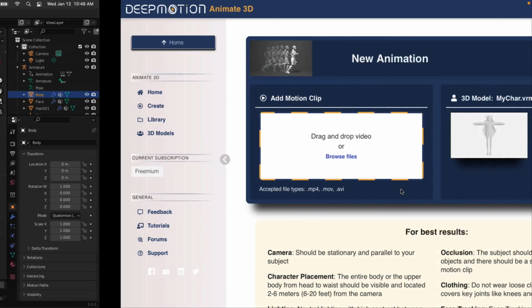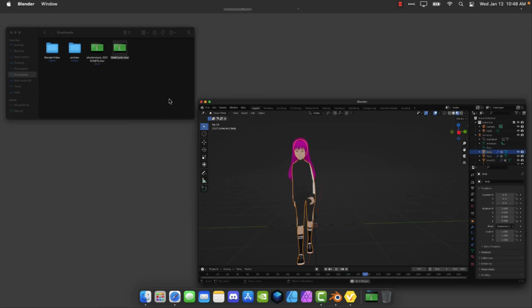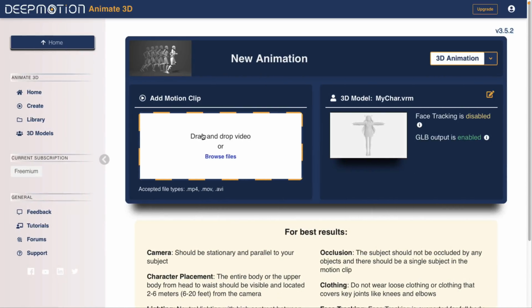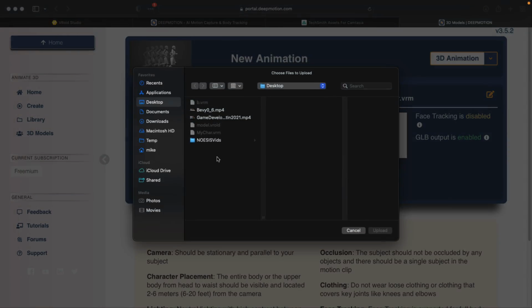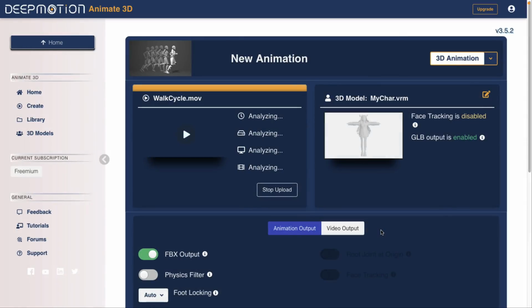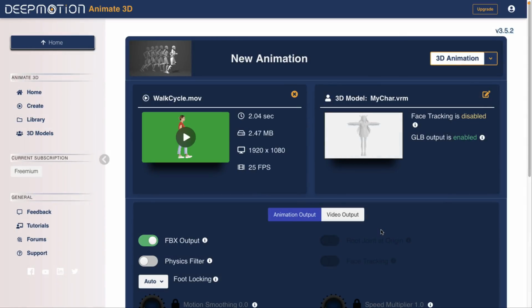And now at this point, what you do is you take that animation file right here. So there is the original. There is the one we cut down called Walk Cycle. And I'm just going to go ahead and we'll browse for that guy. I think that's in my downloads folder. Yep. So send up your video that you're going to use as your basic, this is the animation you want to apply. So I could also have jumping in there, shooting, all the actions you want. Just keep in mind, with the free tier, you have a 30-second limit on the month. So there we go. That's 2 seconds used for this walk animation.